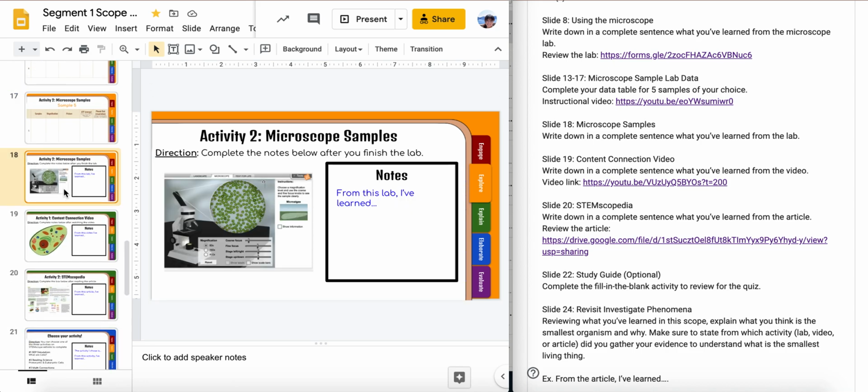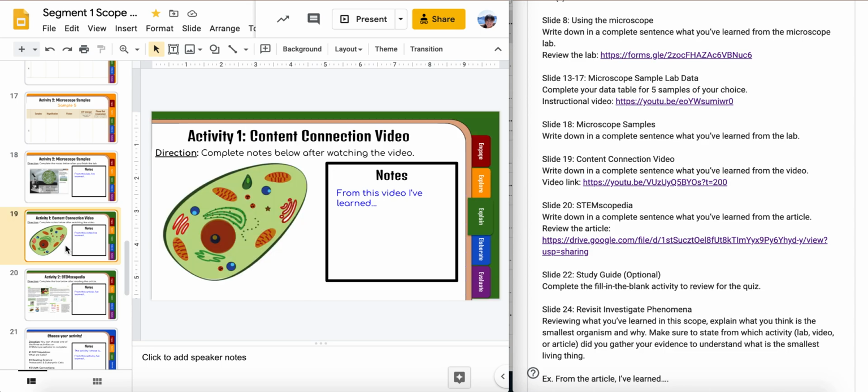After you complete the lab, you can write down on slide 18 what is one thing you have learned from the lab. Slide 19. Right here, we write down one thing we have learned from another video we watched in the class. If you want to rewatch the video, you can click on the link right here to rewatch the video.